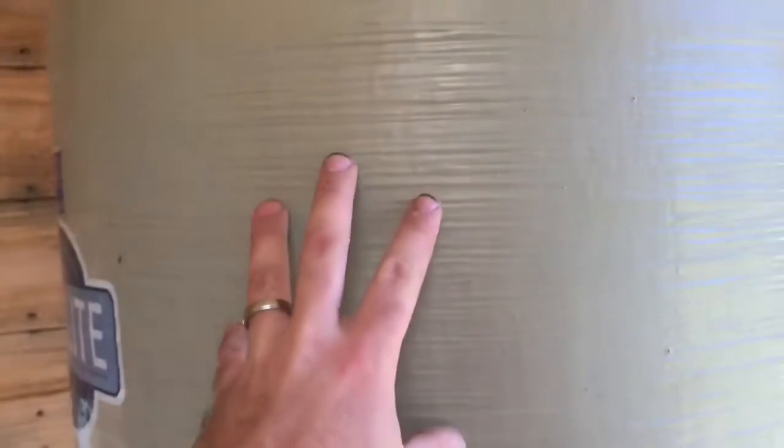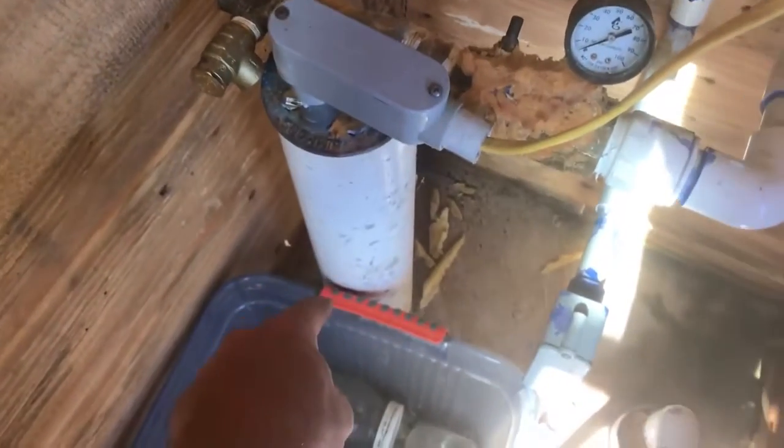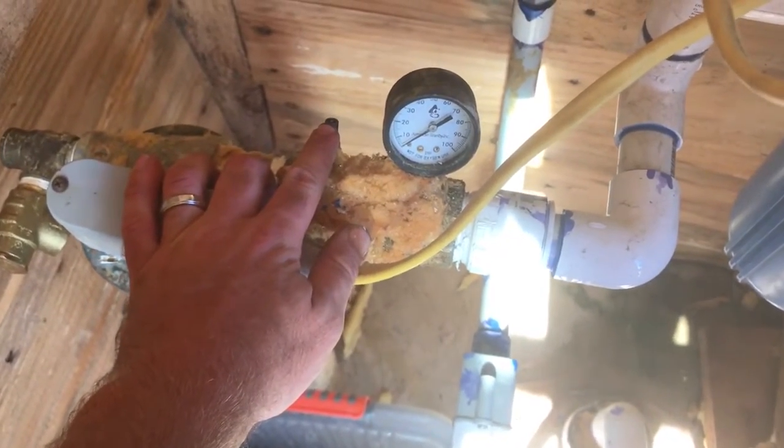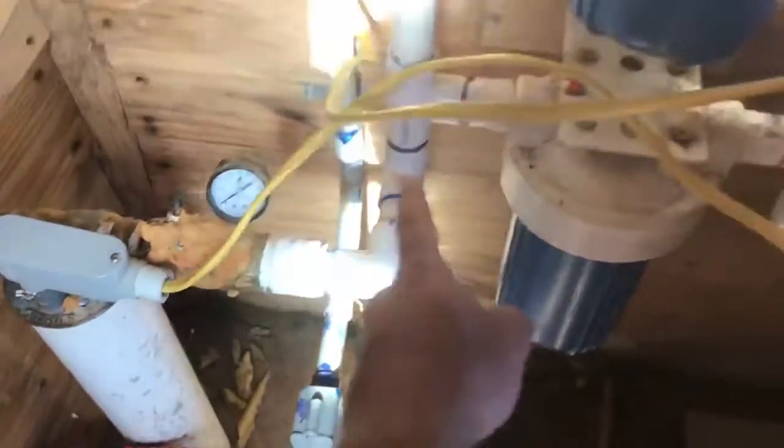The way this tank works, there is no bladder — I don't have a way to hook an air compressor up and pressure a bladder. What it does is every time my well shuts off and the water level starts to fall, this little check valve right here opens and lets air come into the well. Then when the well pump kicks on, the water pushes up and chases that air pocket back into the tank. So there is supposed to be air in the tank — but for two to three years on this well, we have not had this air blasting into the system like this.